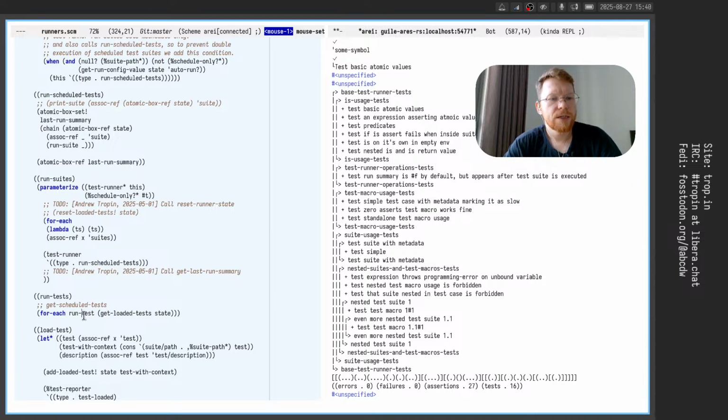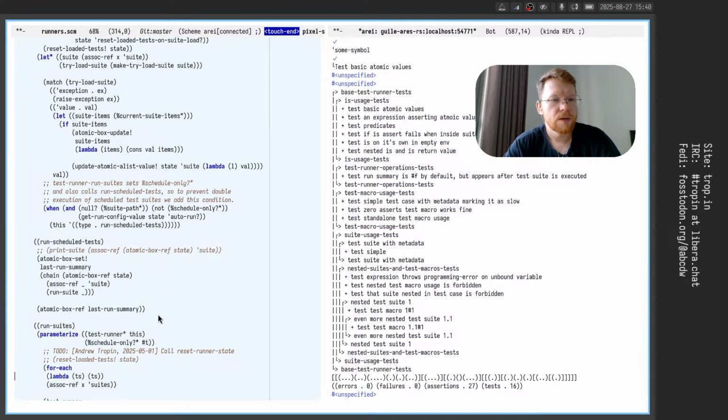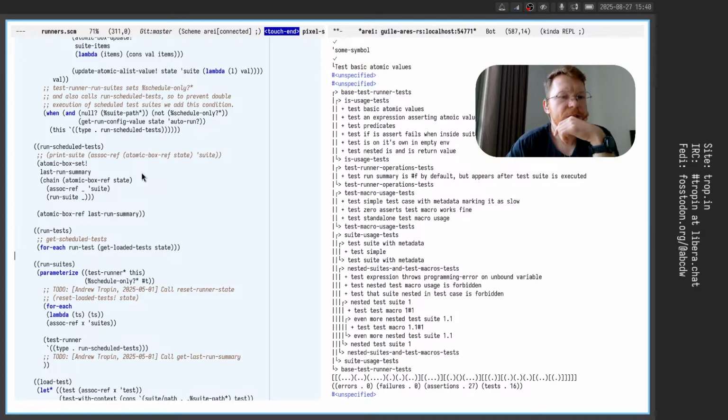So the run tests right now differs from run scheduled tests in many ways. Let's place them side by side so we can update the implementation easier.